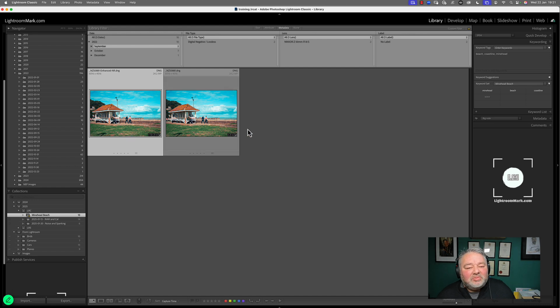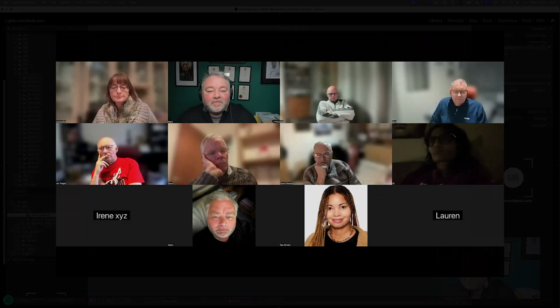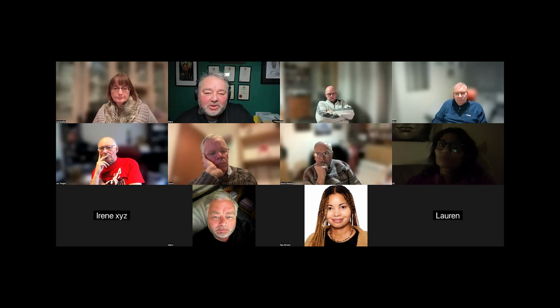There are the 2 images that have keywords of Minehead Beach that were taken in September, September the 24th. So it's a very, very powerful way of tagging images with the narrative and then finding them very quickly, even on import. And there we go, managing keywords.